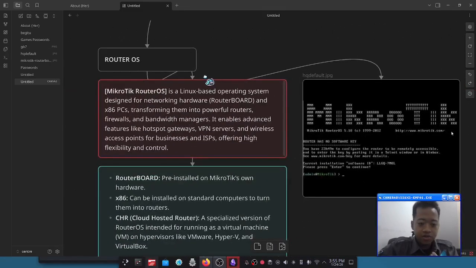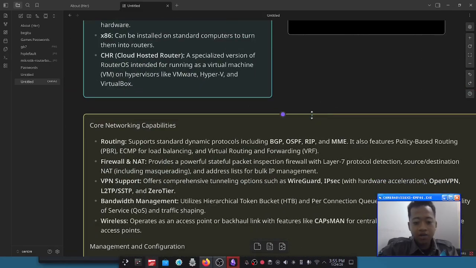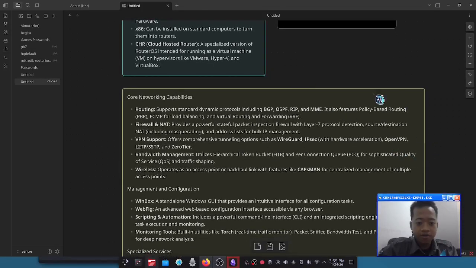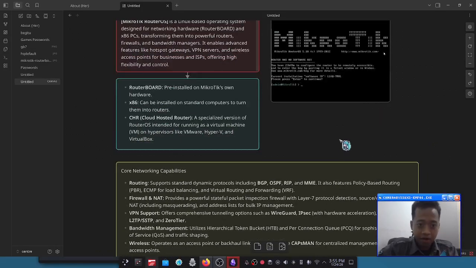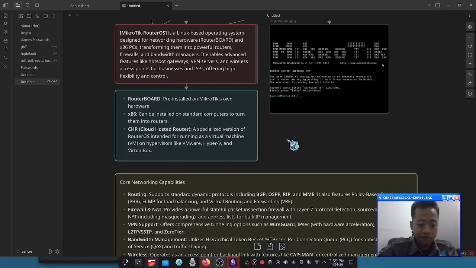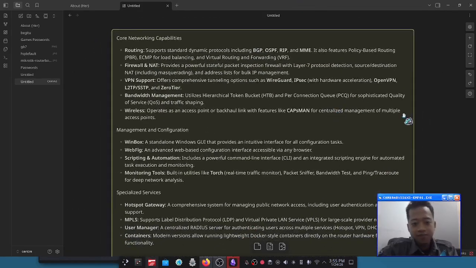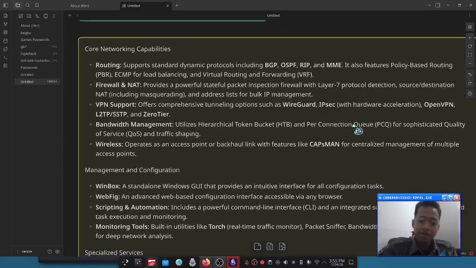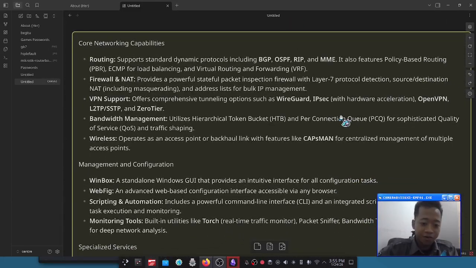So next we are going to talk about the capabilities or the features of RouterOS. So in here, as you can see, it's a lot, of course, because it's a good operating system for networking. The core networking capability is routing, supports standard dynamic protocols including BGP, OSPF, RIP, and MME.